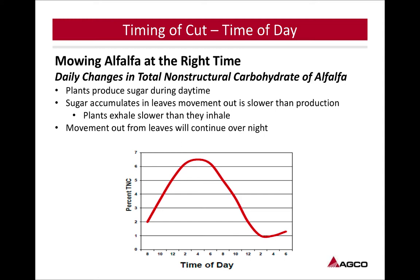The problem with our area, the problem with Kentucky, is can we get that hay crop that's on the ground, if you go in there and cut at the peak time, to 60% by nightfall? So there's a give and take there. Do we need to come in and start cutting at lunchtime and be okay with less sugars and less starches to be able to get that crop to 60% moisture by nightfall? We have to look at that, look at our equipment that we have, and weigh those options.